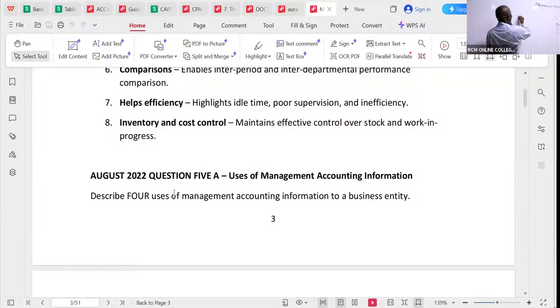So we have here the functions of management. If I have management accounting, I will be able to use it for doing what? Planning, organizing. I'll be able to organize my work very well because I know my costs. Controlling. Coordination between departments. And then lastly, communication. Because you know your costs and your staff very well, you become a good communicator.